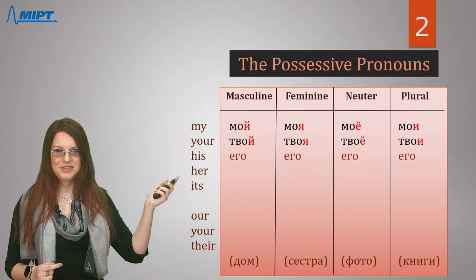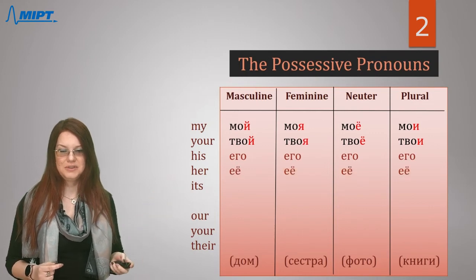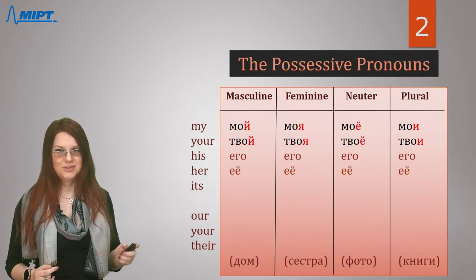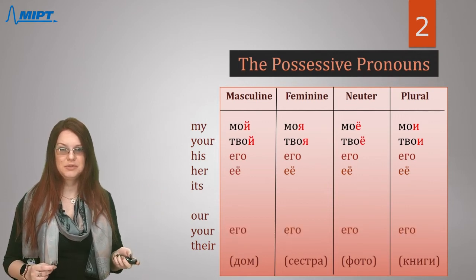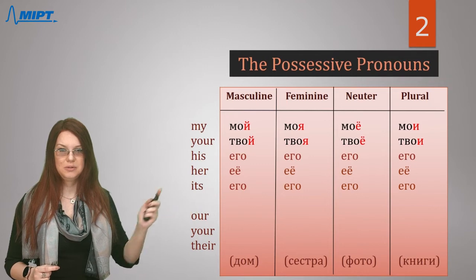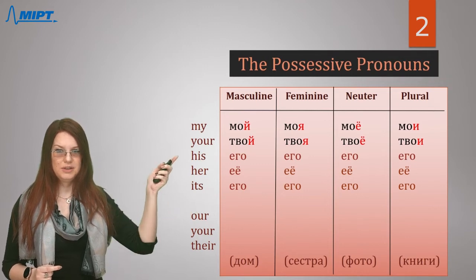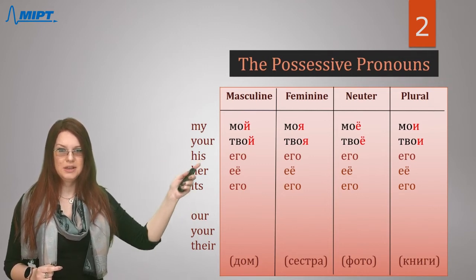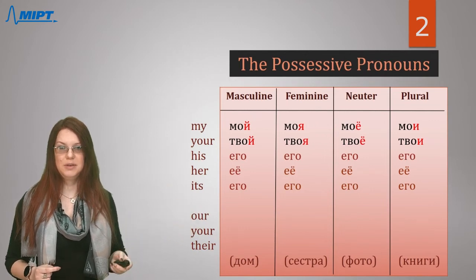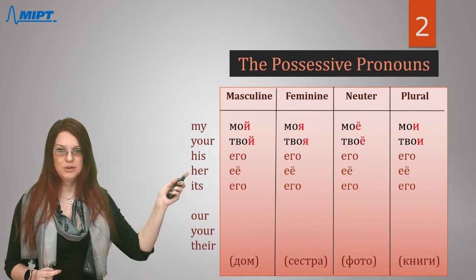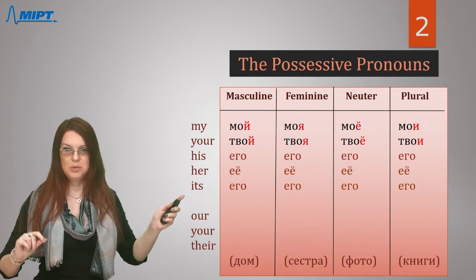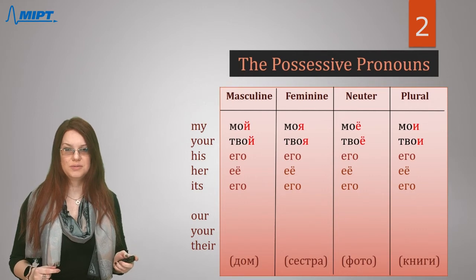The same situation with this word. Her will sound like её, and again, it doesn't change. Its, if we're talking about inanimate nouns, for example, will sound again like его. So his and its, you see, these possessive pronouns have the same form. Его and her, её. So you need to memorize two words, two forms.